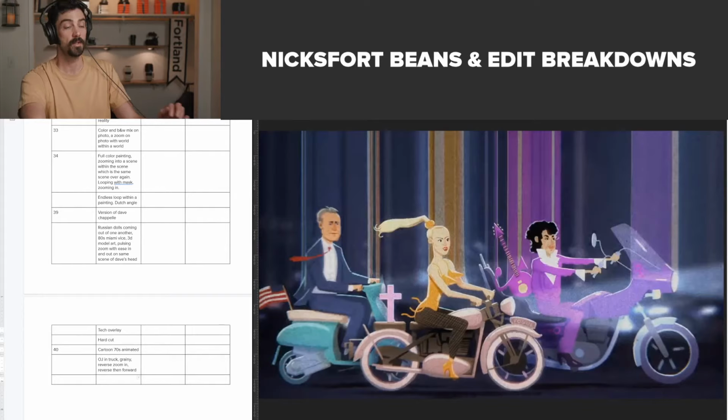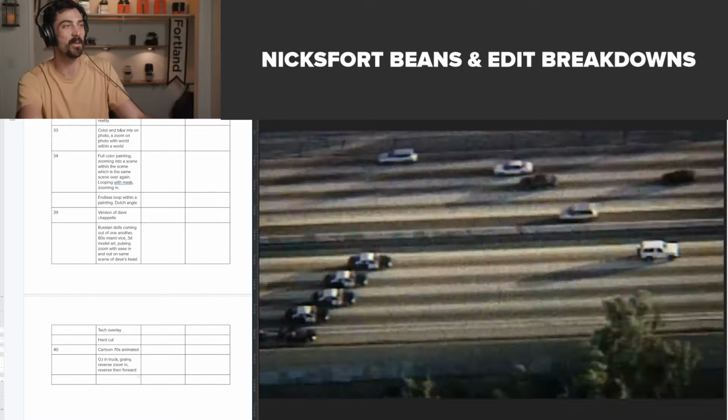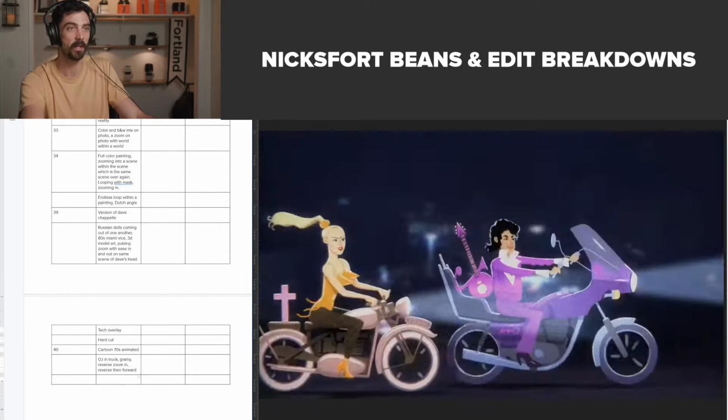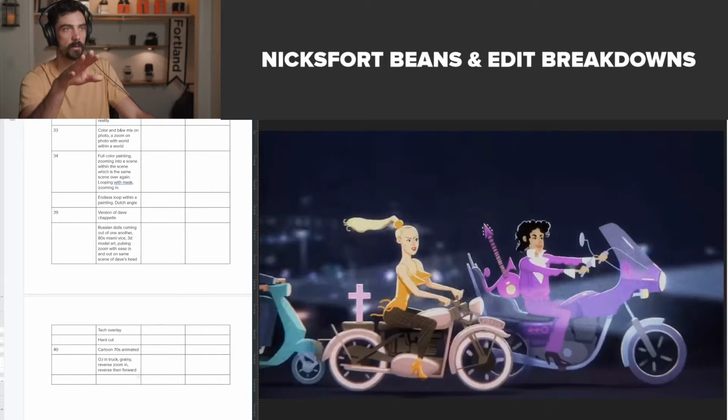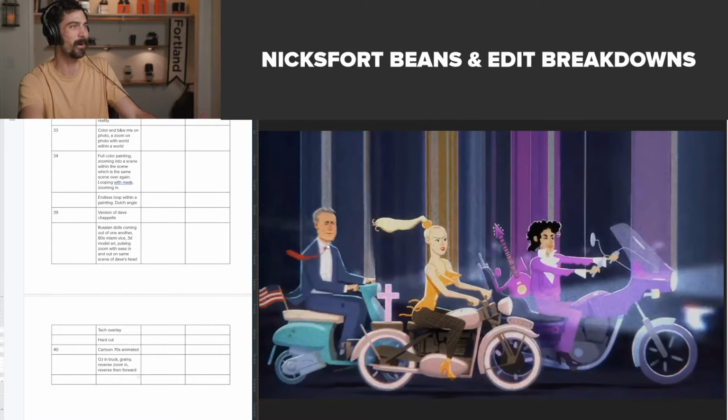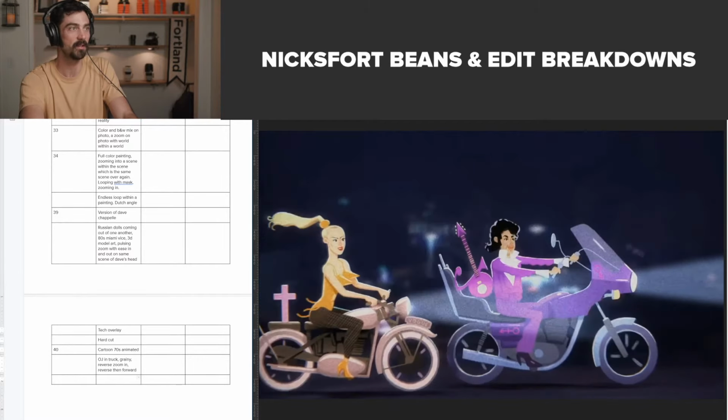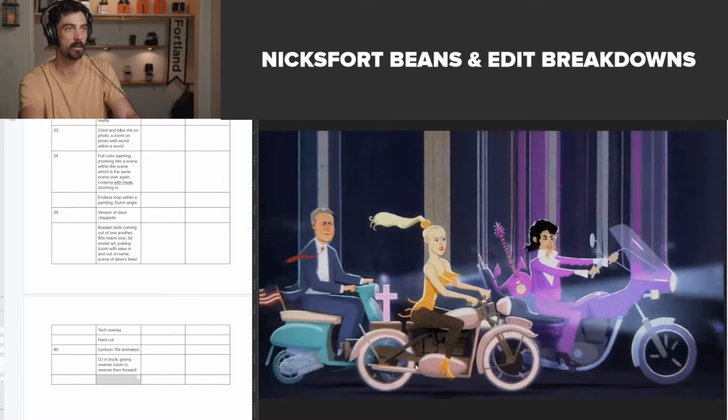Sorry, I get enamored by this. Basically, we have OJ coming in, and it's a reverse forward, and then we cut to Prince, I believe, on a motorcycle. I don't know who this is, and then this kind of looks like Mitt Romney, sort of. I would assume a politician. So you have this diverse offering of people on motorcycles in another animation style. And they are actually animated here, and they're moving along.